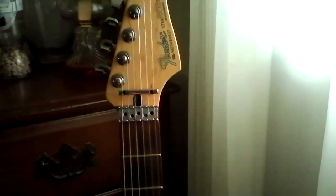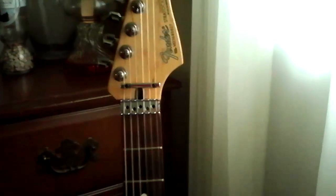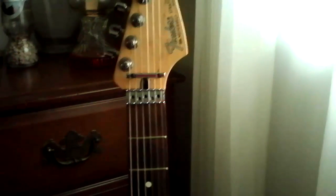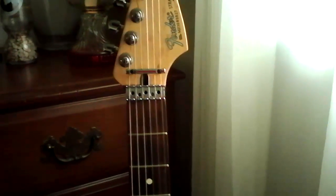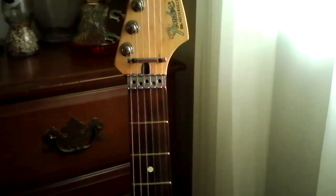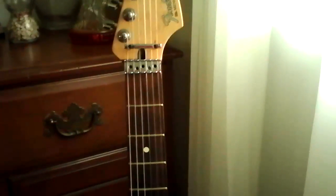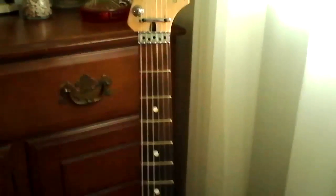I took them off because I'm not using the Floyd Rose as a Floyd Rose. I'm actually using it just as your normal tremolo system right now, until me and my uncle can get the correct end piece for this, I'm missing one. And once we get that, then I'll use it as a Floyd Rose locking system. But as for now, it's basically set up as a basic Strat. There's your headstock there.